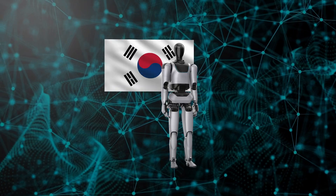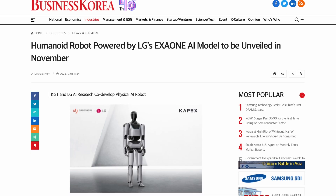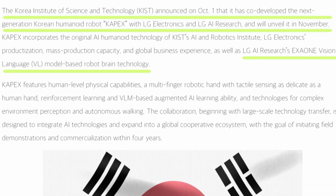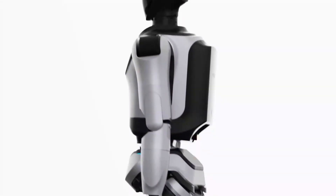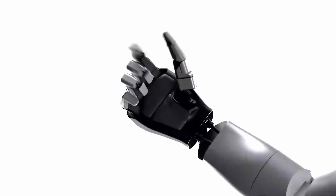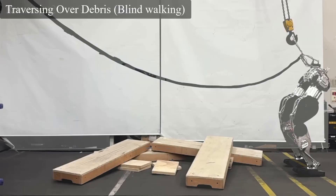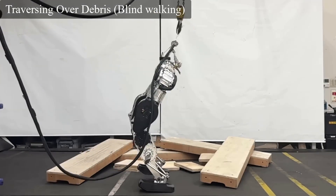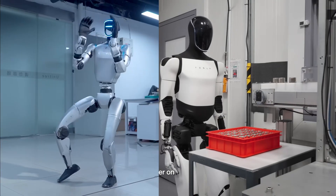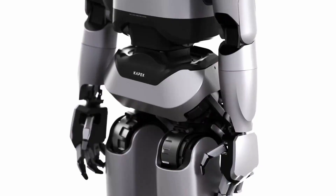Now let's jump to the other extreme: full humanoids. In Korea, the Korea Institute of Science and Technology, working with LG, is about to unveil a new robot called Capex this November. It runs on LG's EXA-1 vision language model, giving it a brain that doesn't just copy movements but actually learns and adapts in real time. Capex comes with human-level abilities, including a multi-finger hand with tactile sensitivity close to real touch. It trains through reinforcement learning and vision language inputs, with the big selling point being what they call physical AI — learning directly in the real world instead of just inside simulations. That makes it far more practical for industries like logistics, healthcare, and manufacturing. The plan is field demos and commercialization within four years.